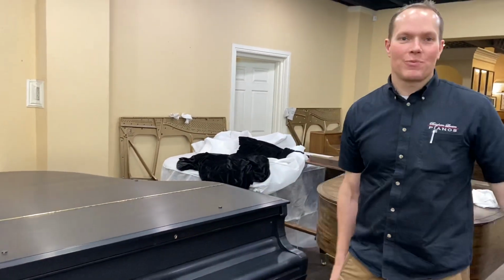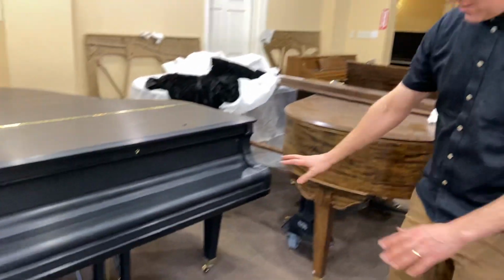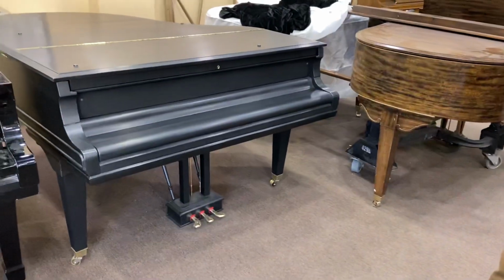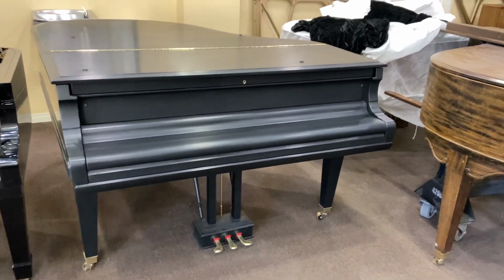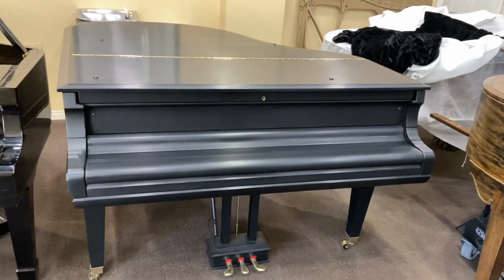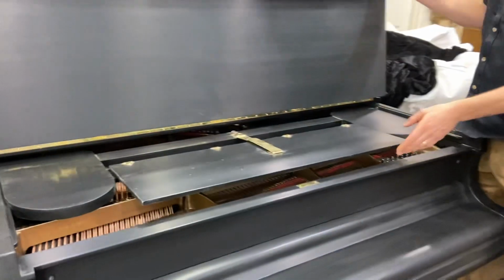Just finished up this beautiful old Mason & Hamlin, and let's check it out. So it's a little bit dusty in here, but it looks pretty good. It was in pretty rough condition, and now it's looking gorgeous. Not bad for 100 years old.